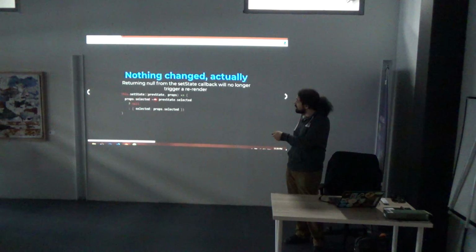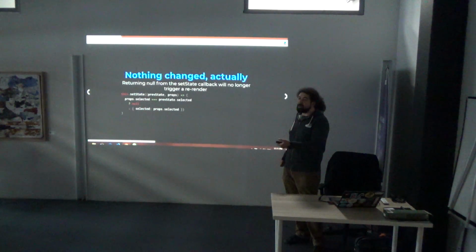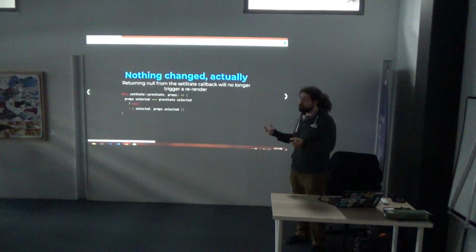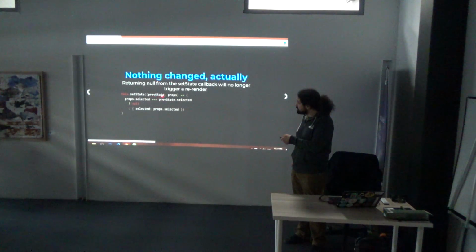So now you can just say, well, if the... and also, previously we've seen that we pass an object to setState, but we can also pass a function. And if we pass a function, that function receives our previous state and our new props.